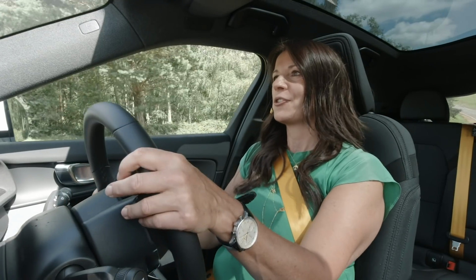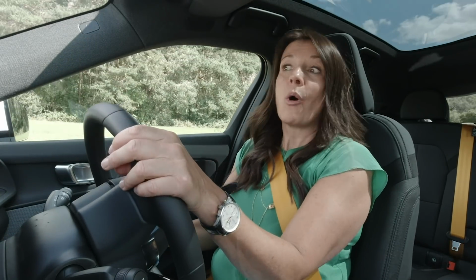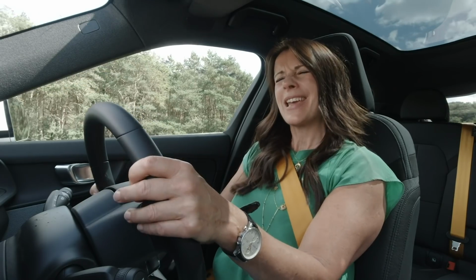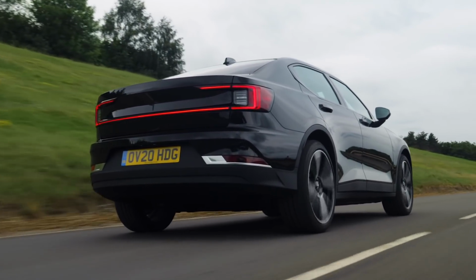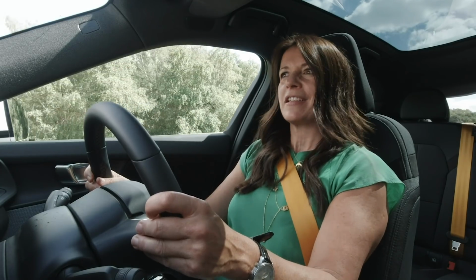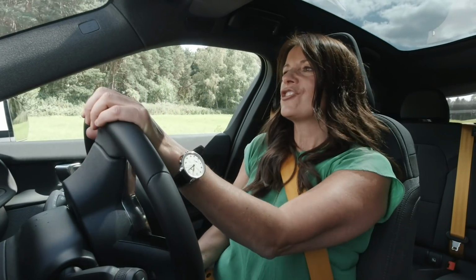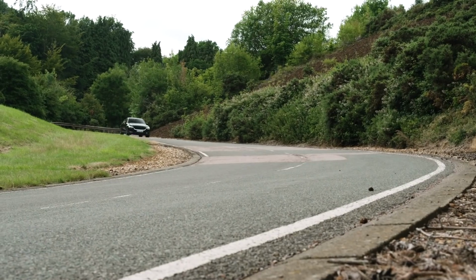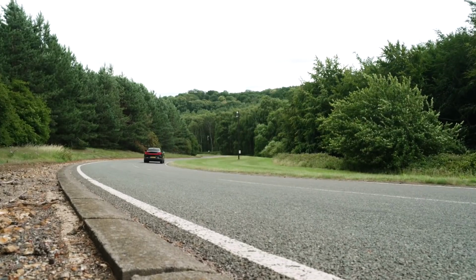Well, it's a little bit firm, but boy, does it handle into a corner. You know, not in a hugely sports car-ish way. It doesn't feel wildly entertaining, but in a stable, sorted, premium, no-nonsense kind of way. The whole thing just feels very sorted, very confident. It's a comfortable hug of engineering that makes you feel nice and safe and confident. And that's a really good thing for a car to be.